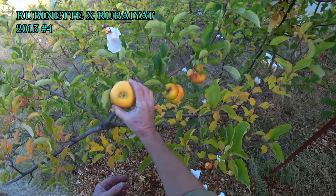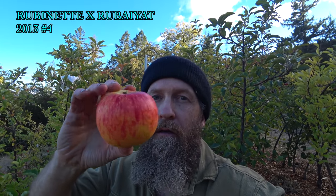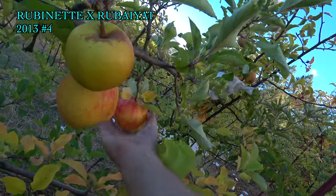It's overripe. This one — well, that's a hefty apple. It does look ripe, smells ripe too. See the big wide red stripes — that's a Cox's Orange Pippin characteristic that often comes through in offspring. It's already mealy. Very tart, pretty low sugar, already going mealy, not a ton of flavor. Two or three weeks ago this would probably be a good cooking apple. It's big, which is nice for processing, but a little low on interesting flavor.